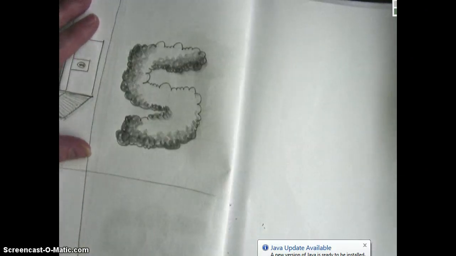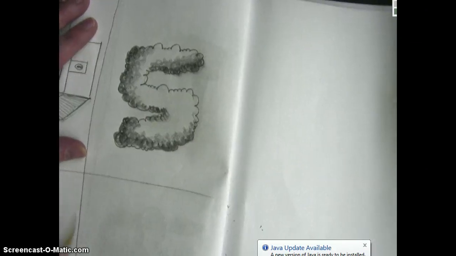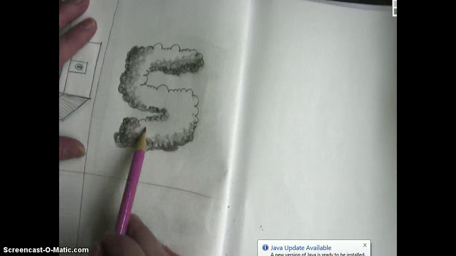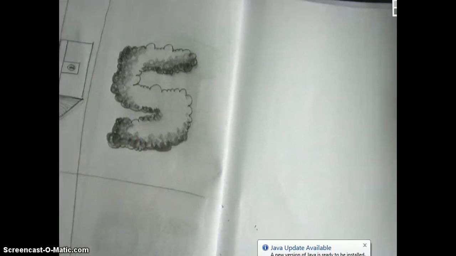There is your Puff Cloud S. So if you can make one of these today, please make sure you erase any lines or marks that you don't need. And that you create a blended shading from dark to light using the side of your pencil to create a smoke-like or a cloud-like texture.